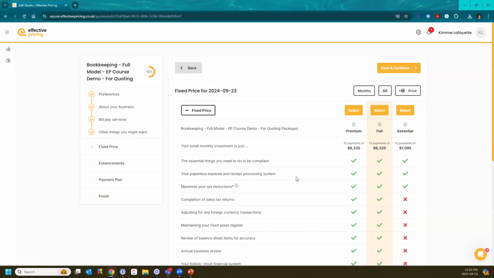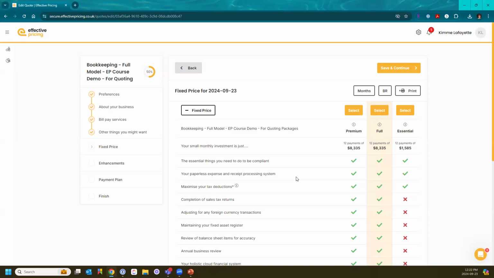So Yui says, do you set a relative minimum for services for diagnostic reviews and cloud setup? Yui, I have a flat rate that I charge for my diagnostic reviews, so I don't actually personally use effective pricing for diagnostic reviews. I have a flat rate for those.